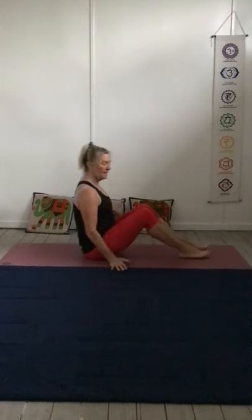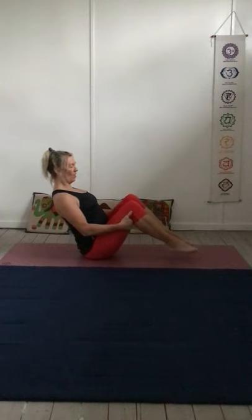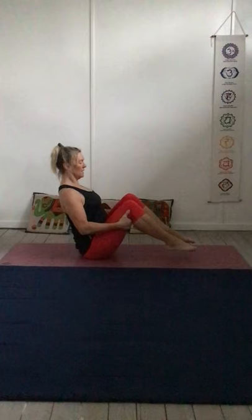Okay, sitting high on our bottom, back straight, knees bent towards the ceiling, knees and ankles and collarbone all in a straight line. Just going to sit as high as we can with a straight back and then bring our feet off the ground and just hold there. So not bringing them up into tabletop as we normally would, just an inch or so off the ground.